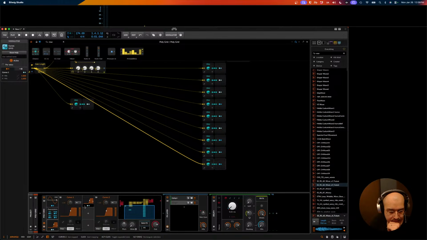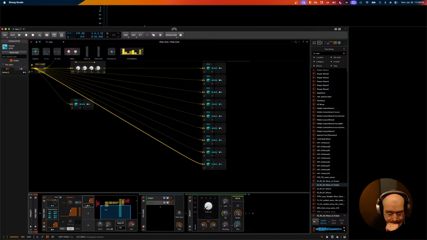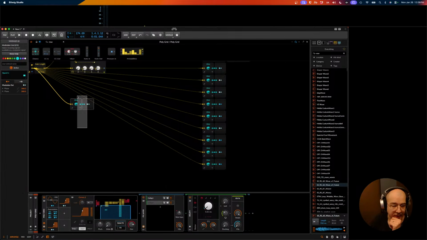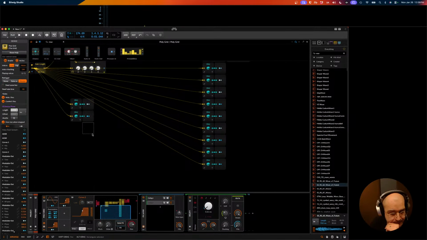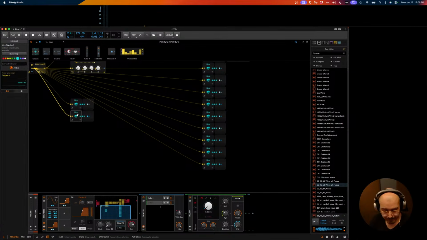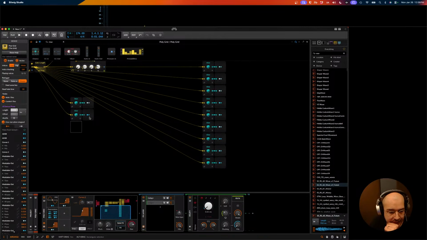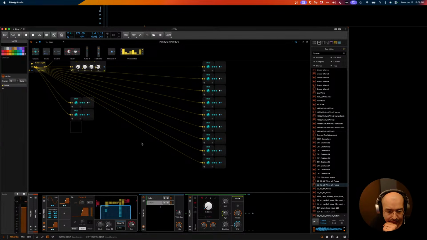And then, okay, so I want another modulator. Yep, I want another modulator, and then I want, just think through what I'm doing here.